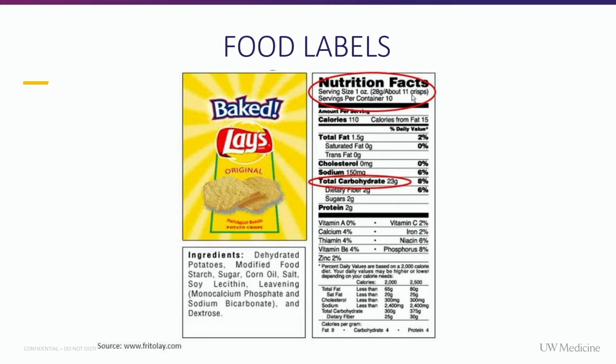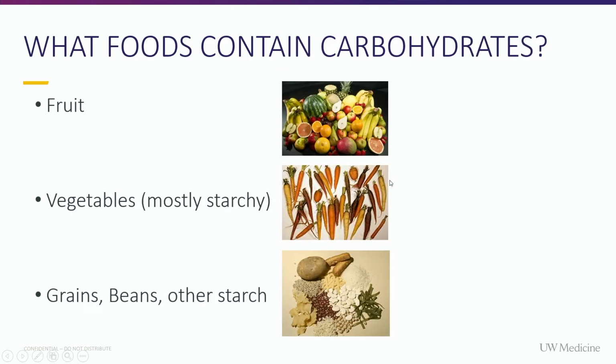If we're talking carbohydrate choices, that's going to be between 1 and 2 carb choices, maybe 1.5 carb choices. So that's one way to find that information. And then on these slides, it'll talk you through what the serving sizes are for different portions of carbohydrates. And for those of you that are using the calorie trackers, MyFitnessPal, Verytastic, whatever it might be, you're going to get those numbers of carbohydrate within your tracker. So that's going to be the easiest way to keep track.